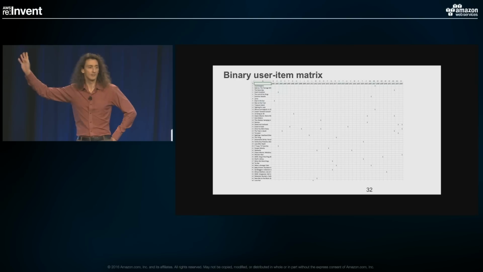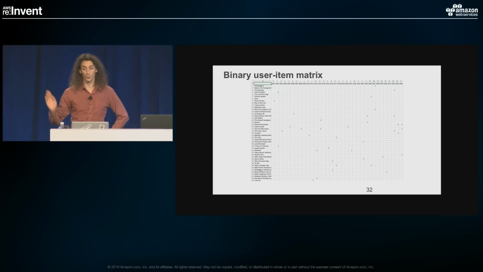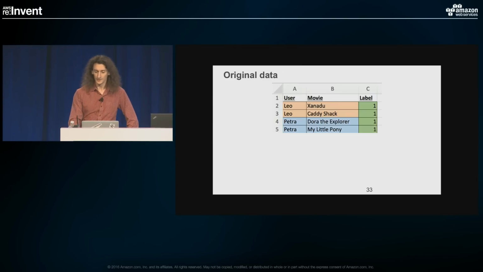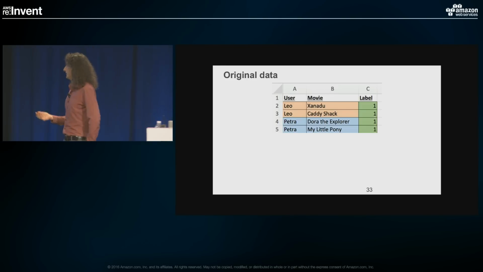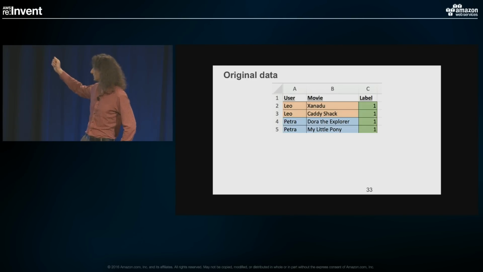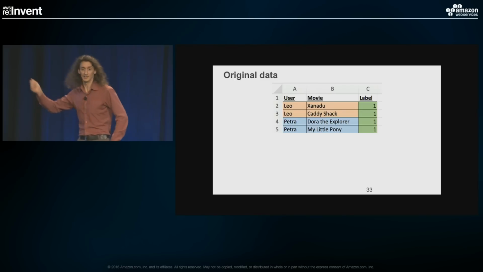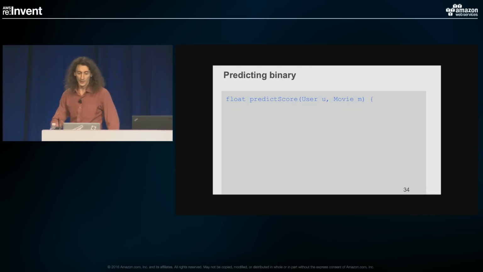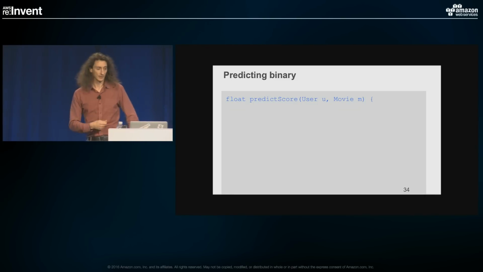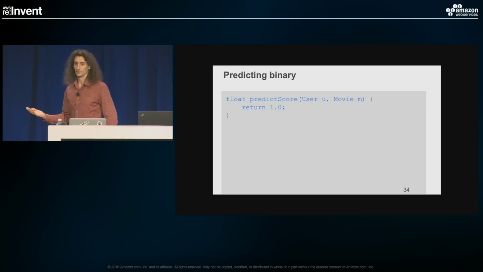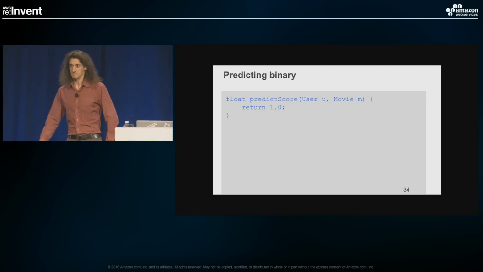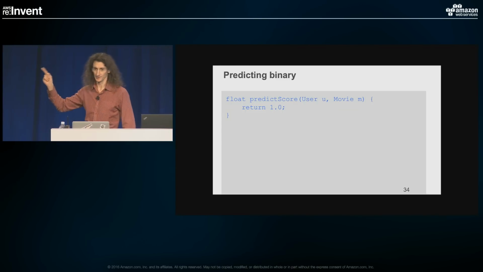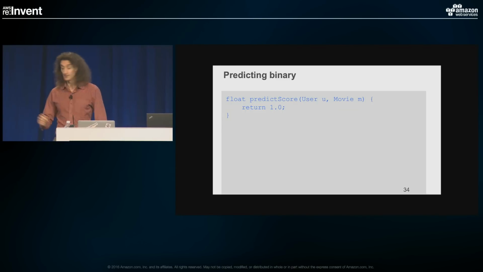So instead of having a 1 through 5 number, we just replace all of those numbers with 1. And in fact, this makes the problem significantly easier in a bunch of ways too. Consider this subset of the data where I like my 80s classics, and those each get a label of 1, and my daughter likes her cartoons, and they each get a label of 1. Now think about building a machine learning model that's going to predict this. So now you're saying, OK, predict the score for a given user for a given movie. And you know what? That's pretty trivial to write. Everything's 1, right? And in fact, if you fed that same data into the machine learning system, it would very quickly figure out that this is the best model as well. But that's not useful, right? That's not what we want.